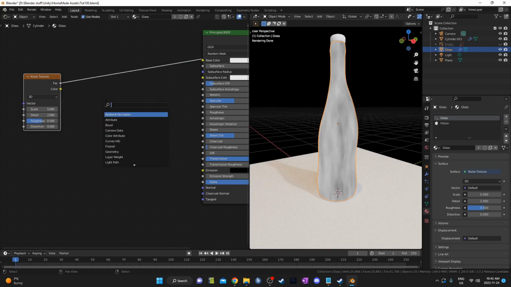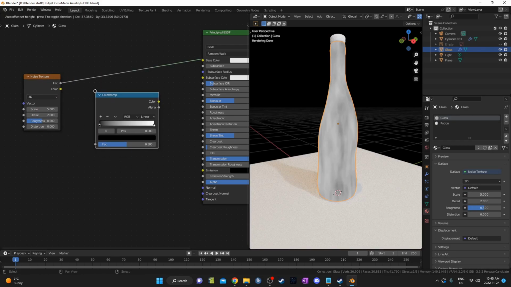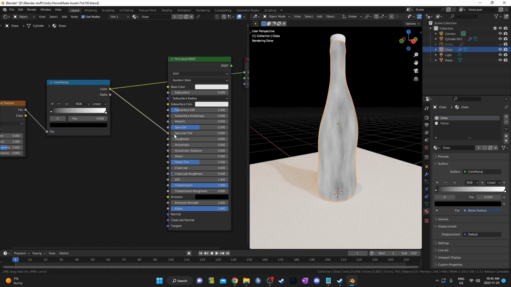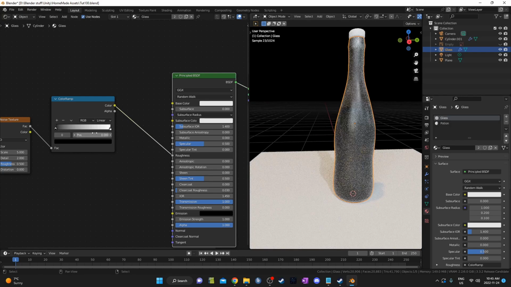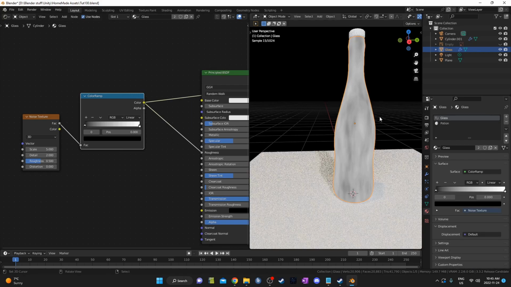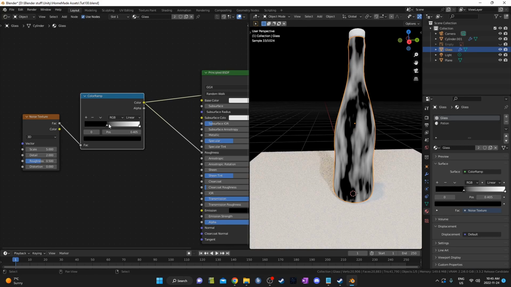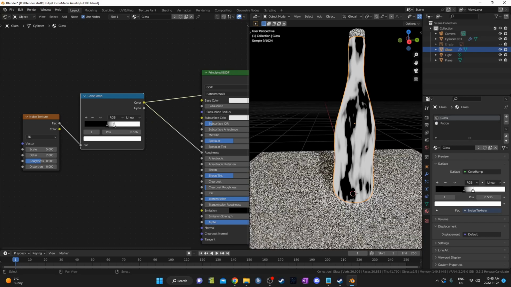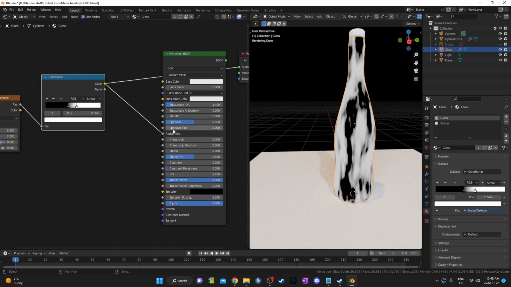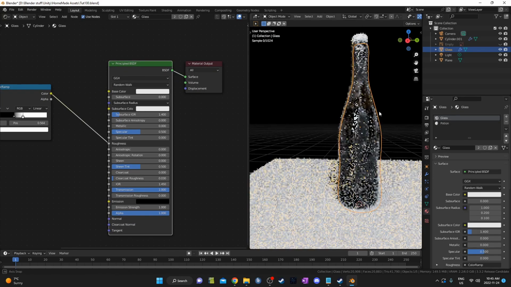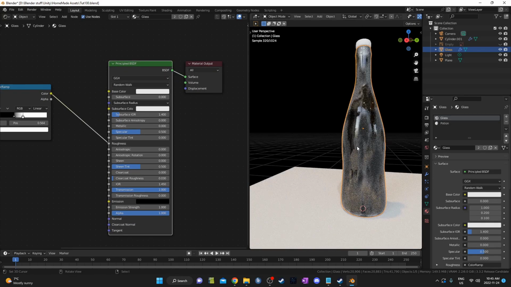We'll come out of the factor and we'll go into the color ramp. And I'm going to feed this into the roughness like this here. So if we look at this, now it's going to have variable roughness depending on which shade of gray is going into that area. If it's darker, it's going to be less rough, it's going to be smoother because that value is lower. And if it's closer to white, it's going to be closer to 1, so it's going to be much more rough. So you get something that looks kind of like this.